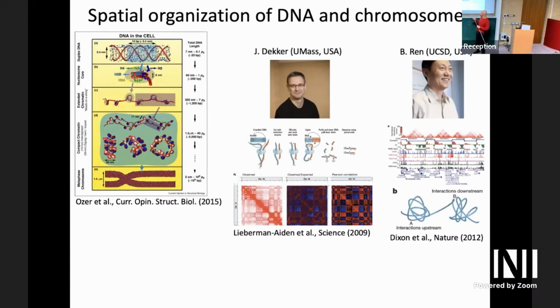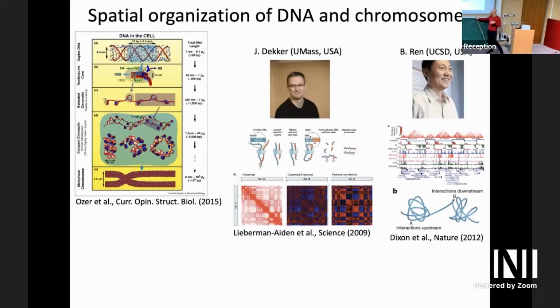A and A, and B and B, interact more, while A and B interact less. It's what is shown in this plaid pattern of colors. So you see a lot. Why exactly during mitosis you don't see that? You see something very flat, apart from the diagonal, which is just because they are close in sequence, so it's something trivial.